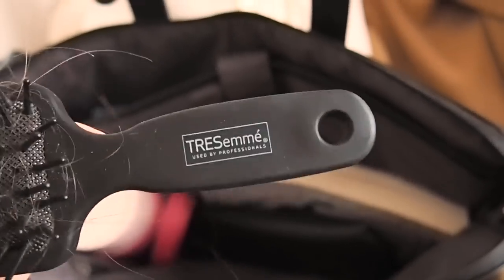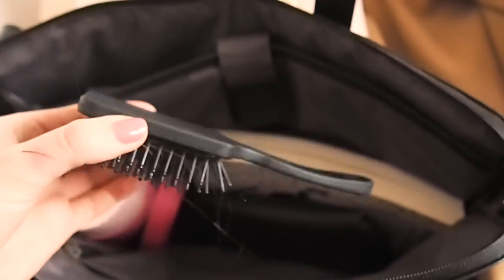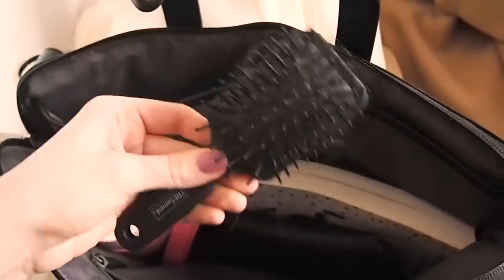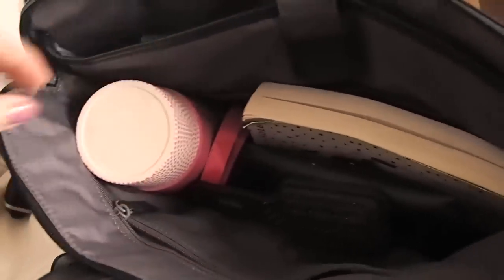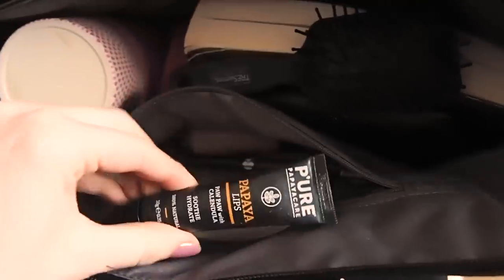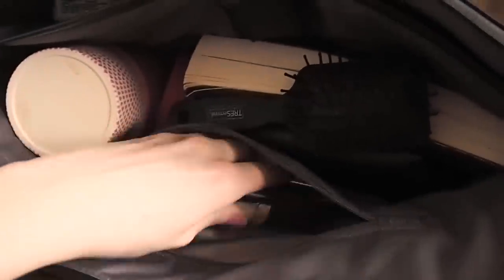I've got my book — I'm reading Eleanor Oliphant is Completely Fine which I'm quite enjoying. I've got some tissues, a little hairbrush we had in the drawer. I don't think Tresemme is cruelty free — I'm sorry guys — but we had this in the drawer and I needed a little hairbrush, so instead of buying a brand new one I'll just use what we've got. I'm not advertising Tresemme as being cruelty free because I'm pretty sure they're not. Sunglasses, a reusable cup, and in here I've got my reusable straw. Oh and then I've got another lip balm — I don't need two do I? And then just some makeup just in case. So yeah that is the bag — there's also a pocket at the back here with two little sub pockets. Very nice, very pretty.